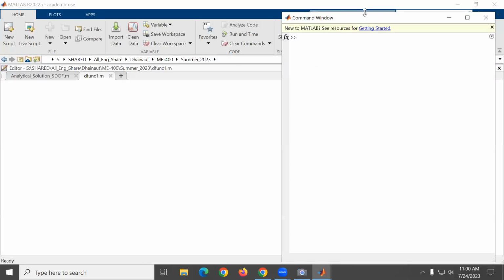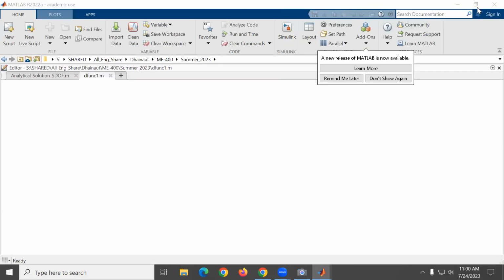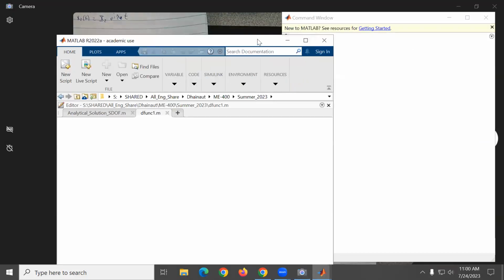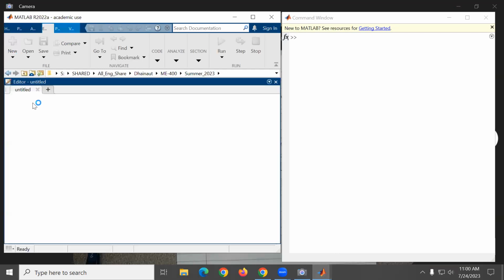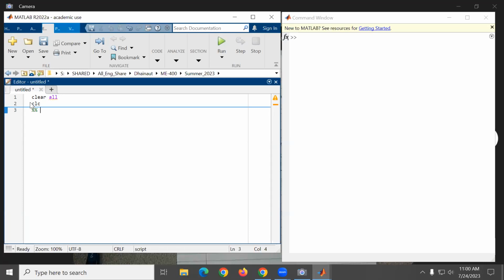Okay, so really, I just want to do the eigenvalue problem very quickly, and then tomorrow we'll spend a bunch of the class talking about it. So we can eliminate this one. New script. Let's go over here. I like to always clear everything: clear all, clc. Let's say this one will be the eigenproblem, or let's say 2 degree of freedom. Might do both of them.